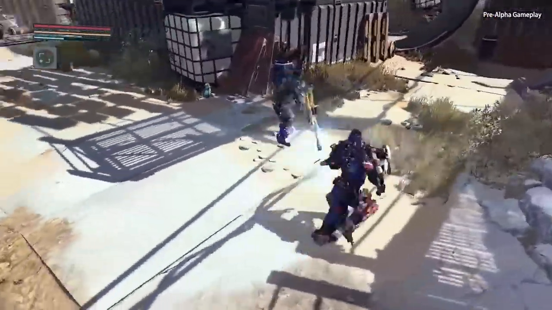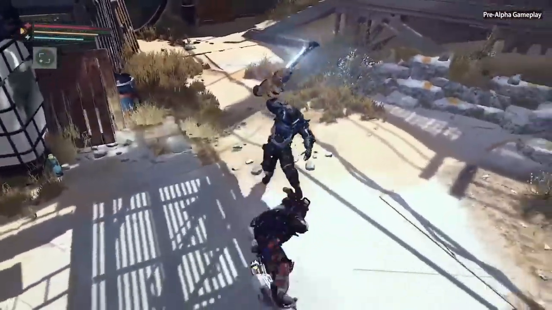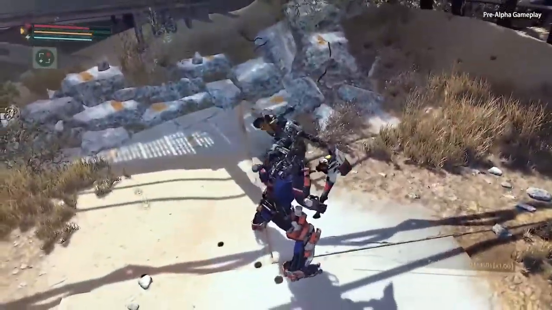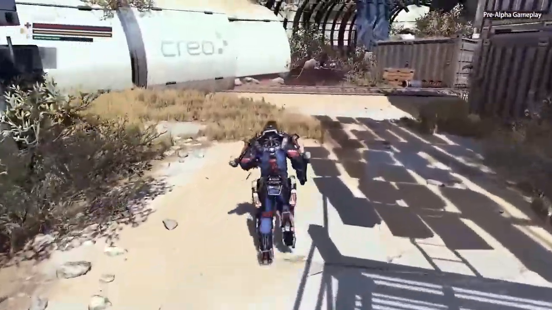Now, melee combat in The Surge is stamina based. That means that while you're in combat, you're going to need to manage your stamina resource, or you might find yourself unable to complete a combo that you want to finish, or unable to dodge away from a counterattack. It's just something you need to pay attention to while you fight.